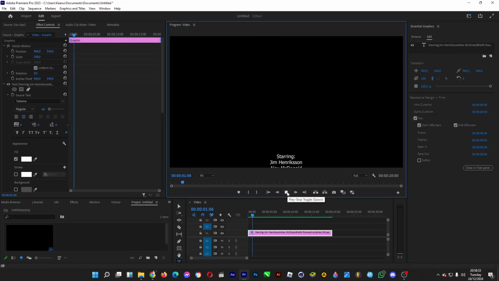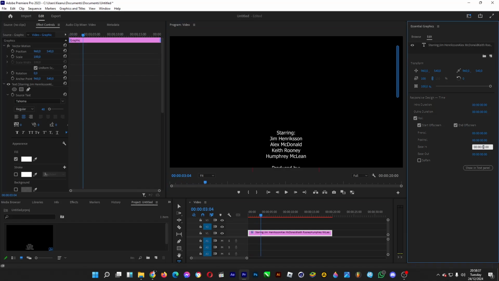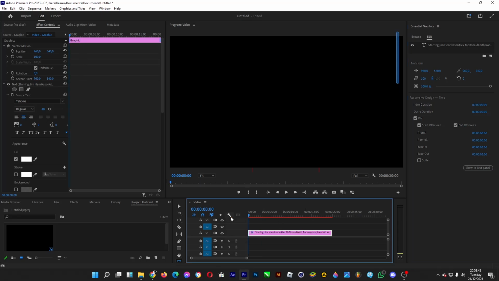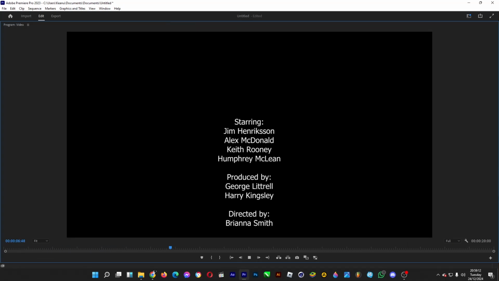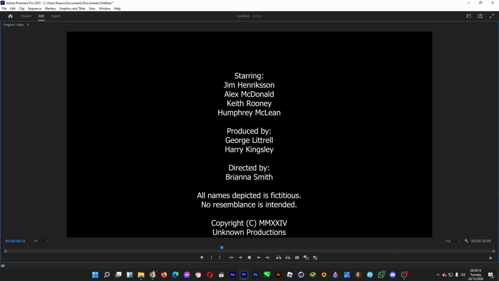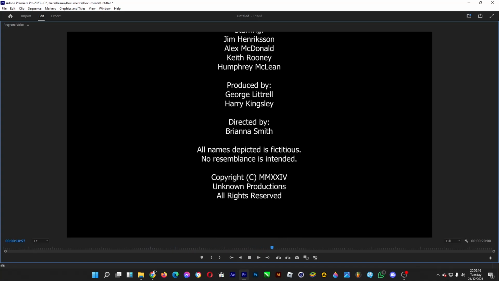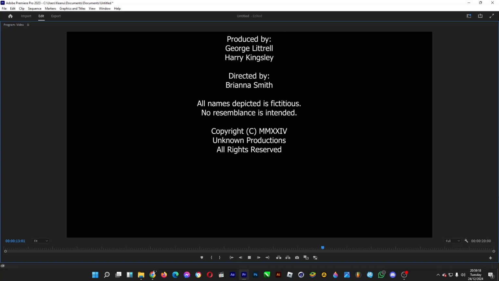To make editing easier, you can also adjust the ease in time to, let's say, 3 seconds and the ease out time to 3 seconds so that the credit roll starts and ends in a smoother way. So if we play it, the start and the end of the credit roll will be much smoother. So it starts slowly and then the credit roll runs faster and then it will end slowly as well.